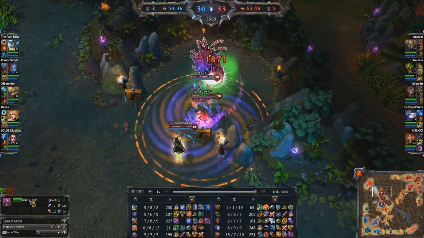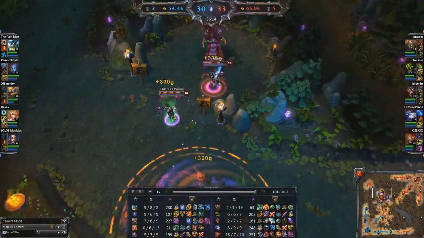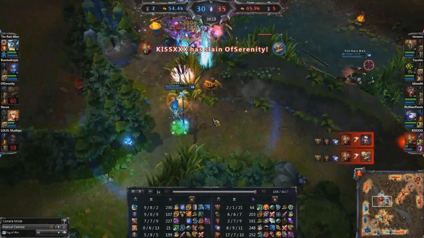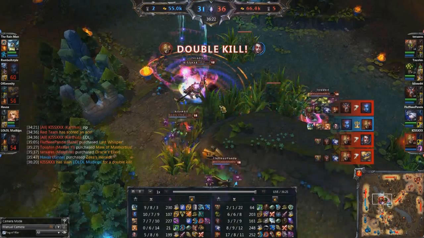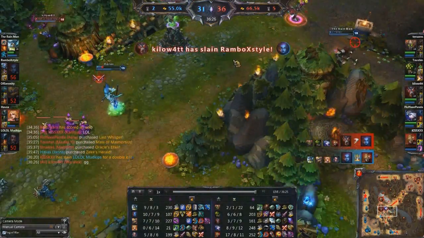Look at how fast this Baron is dying between Master Yi and Karthus and Ash as well. They just need to finish off this Baron. There it is. It does go down. Right now, Malphite once again catching 2 people, and this looks like this is going to be the end of the game right there. So, yeah, Eve does get the kill on Karthus, but Baron was taken, and 3 members of the team go down.